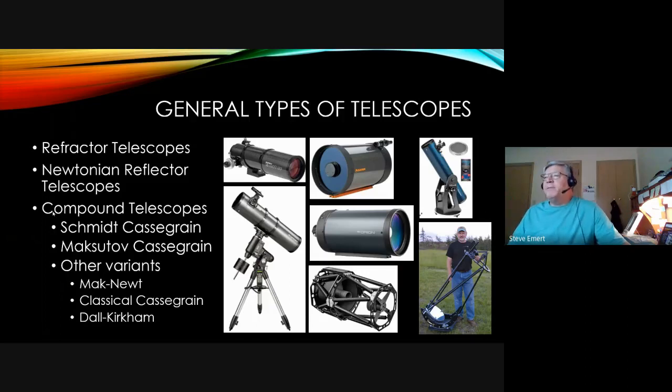Generally there are different types of telescopes and each type has different characteristics. There are refractor telescopes — the typical one with a lens on the front end and the eyepiece on the back end. Newtonian reflectors, named after Sir Isaac Newton who invented them, are fairly simple in concept. The example shown has a large concave mirror at the back of the optical tube, in this case an open truss tube, and that reflects back to a flat secondary mirror that pushes the image out to the side so you can view it.